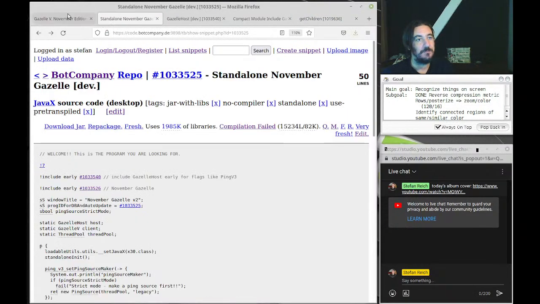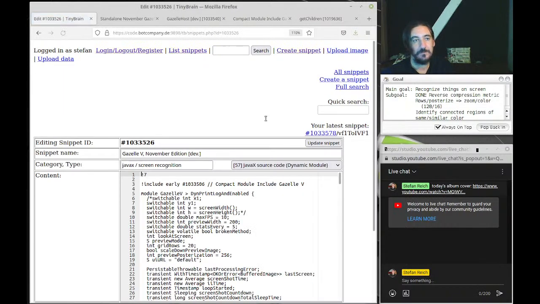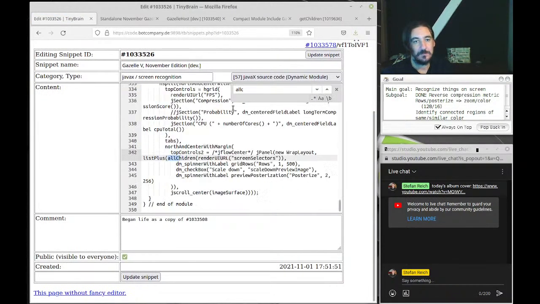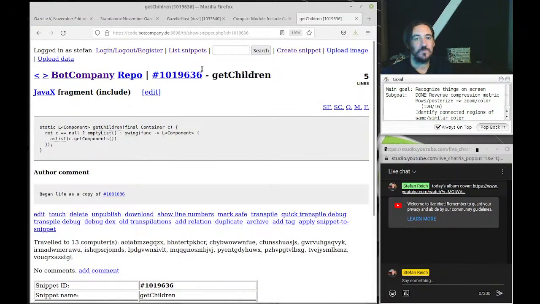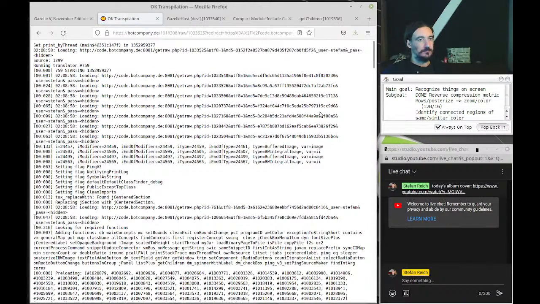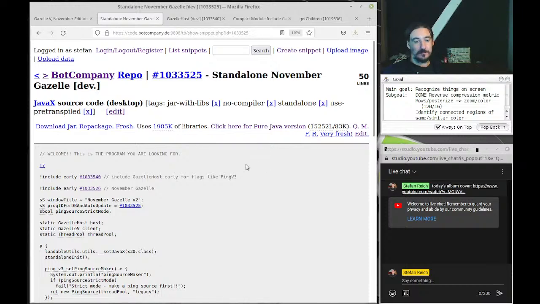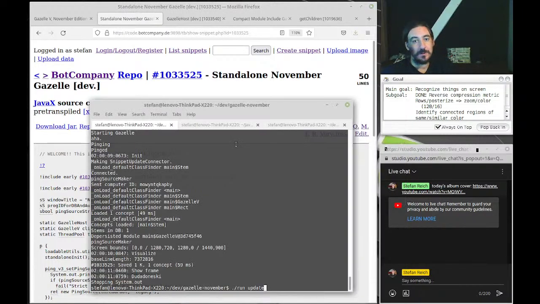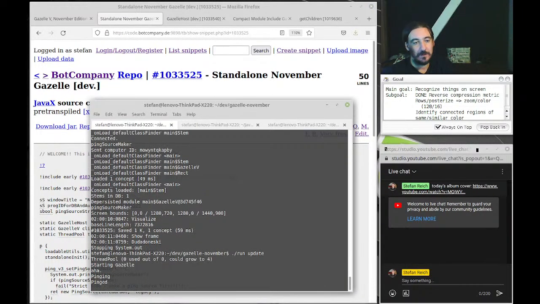There. Gazelle would auto-update if it was running.